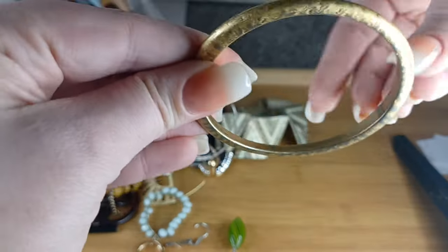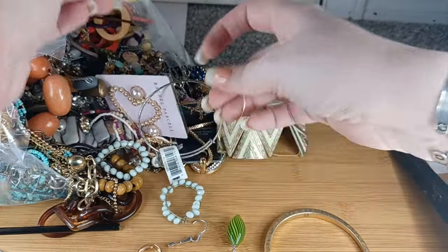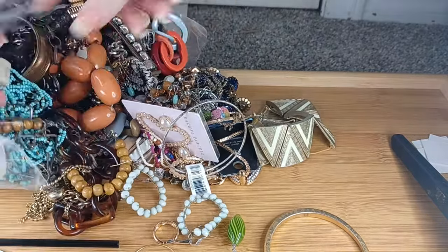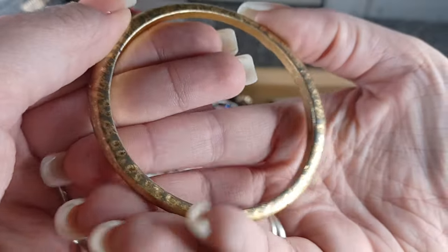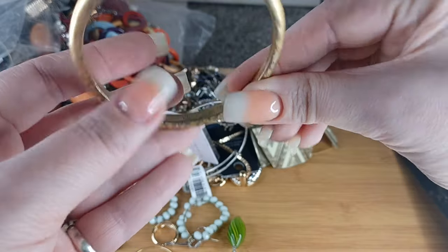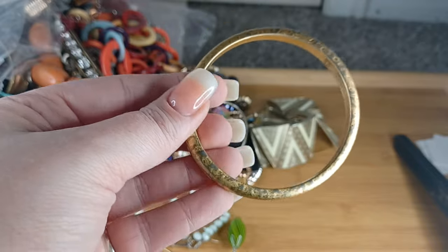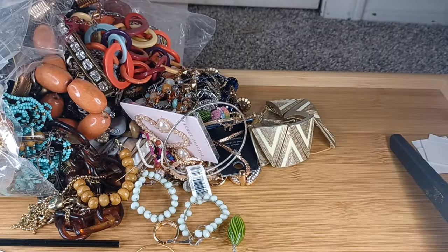What is this? This looks like it's part of a set and it is so heavy — this is Ralph Lauren! I see a pair of earrings too. For this beautiful mixed metal — matte gold tone and silver tone, heavy, heavy Ralph Lauren bangle — it's sitting at not quite eight inches, about seven and three quarters. Number six, we will do this for $5.